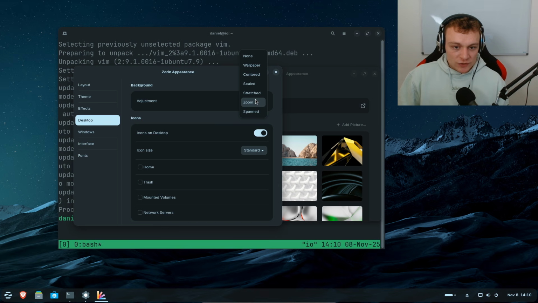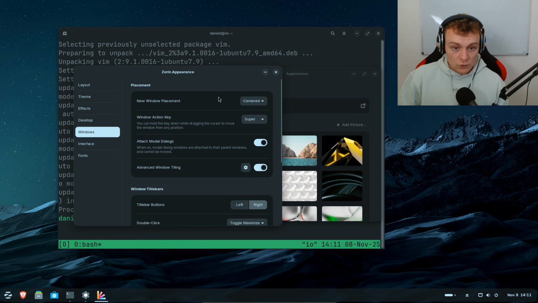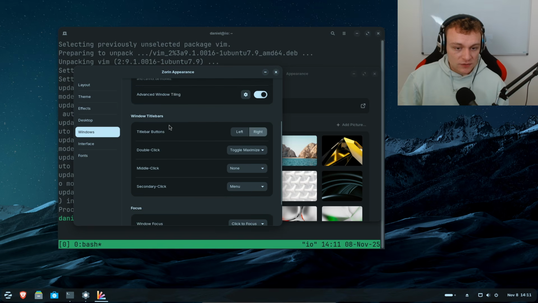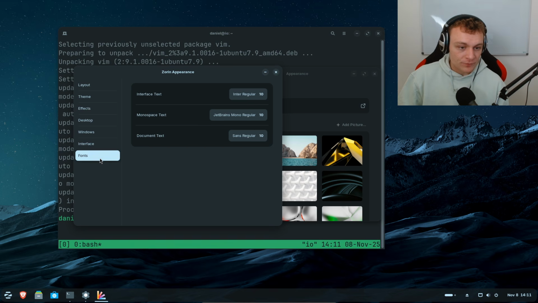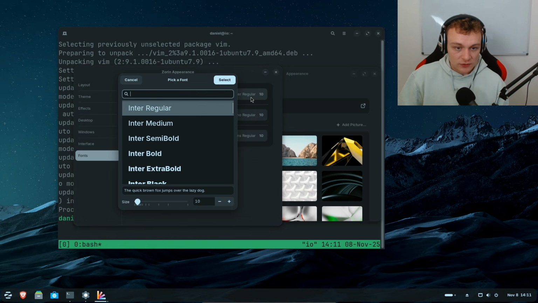Then adjustment. What is adjustment? Zoom. I don't care about that. We can have icons on the desktop. New window placement centered. That's fine. Okay. Fonts. Interface text. Regular.